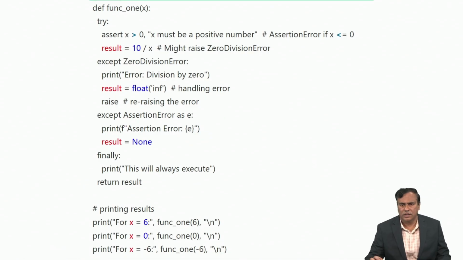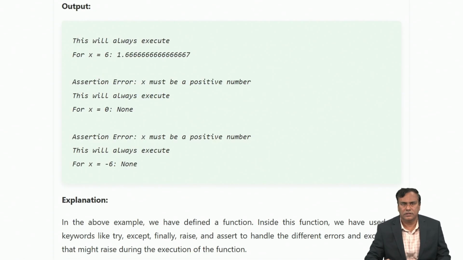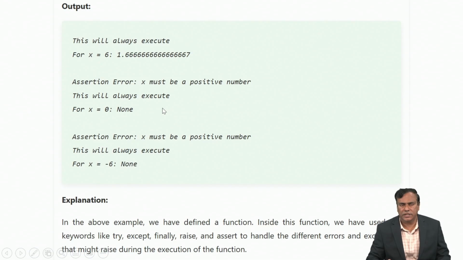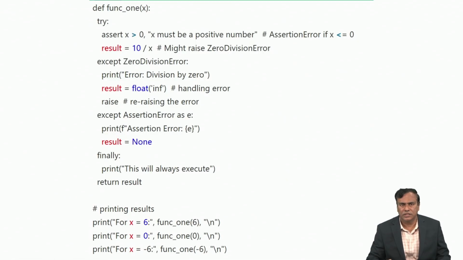So 10 by 6, that is 1.6. So that is the value it is going to display if it is greater than 0. And in the second case I have given 0, that is 10 by 0, division error. So that is what you are going to get here.